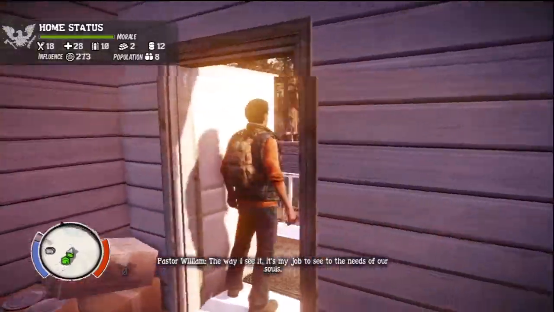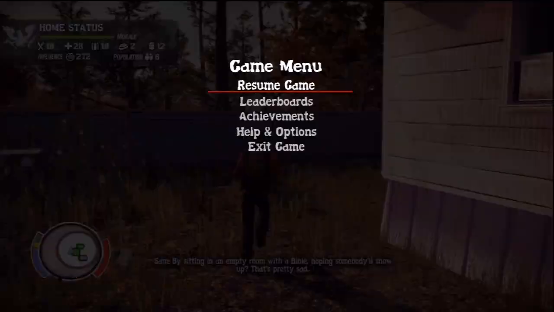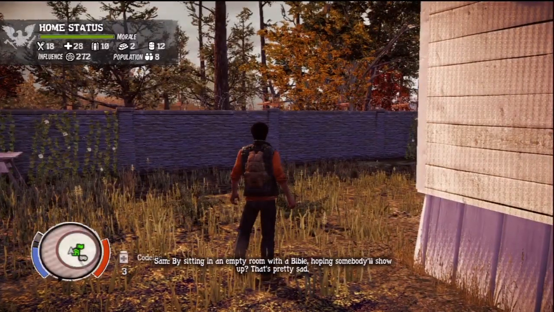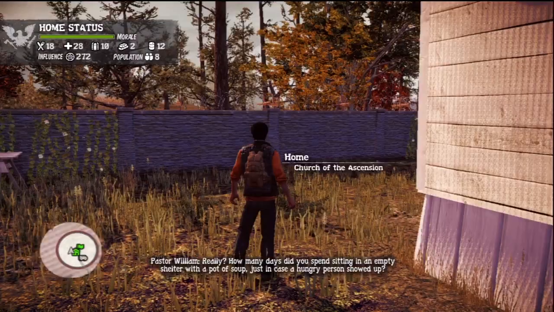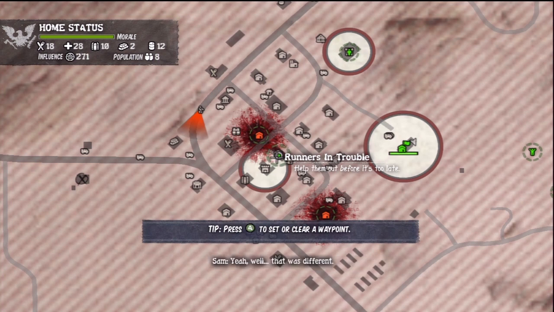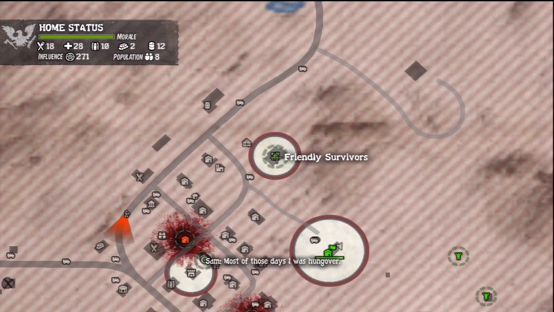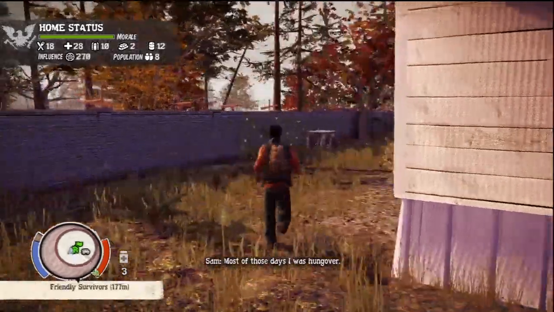Alright, so let's get out of here. I don't really want to play as him if he's tired, but it won't let us switch to the other character. I thought I saw her out there, so maybe we left her behind. Is this her? Runner in trouble. Help them out before it's too late. Or is that just a mission objective? Friendly survivors. Alright, so we have a couple things we can go do. I'll go ahead and do one more mission.